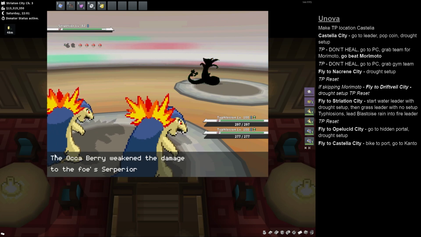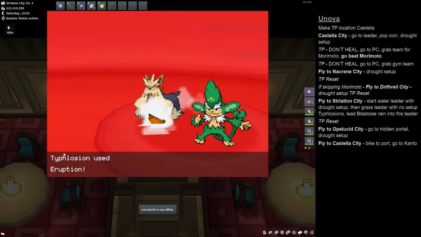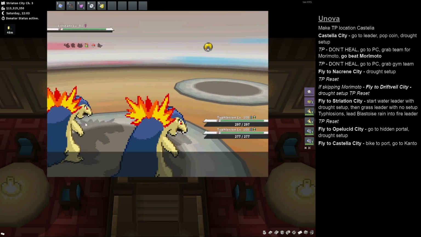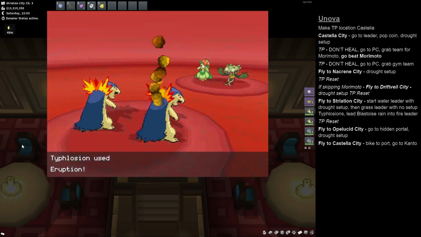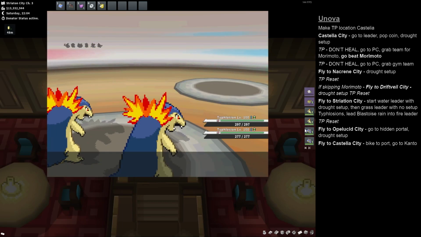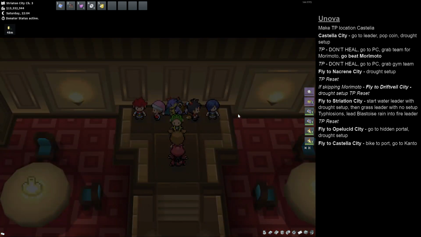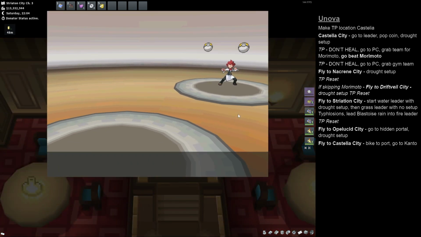You don't need any setup for this one. You're just going to lead with your 2 Typhlosions and Eruption through. There shouldn't be any hiccups with any of these 3 gyms, just using these normal setups. Alright, and with the grass leader down, here you're going to want to try to be as quick as you can. You're going to swap the 2 Blastoises into your starting slots and just lead with them.